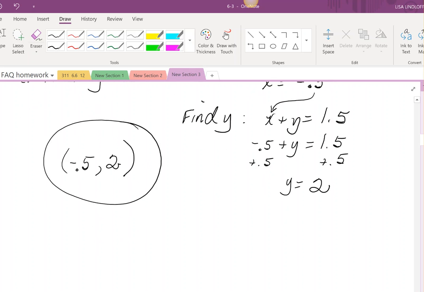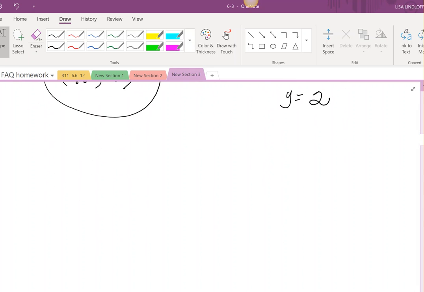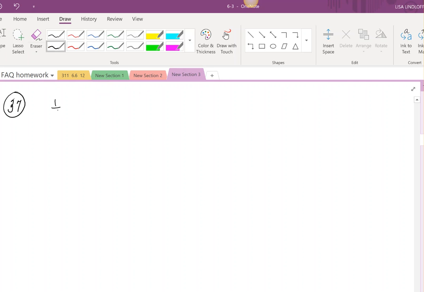Okay, the last one starts out looking a little bit on the ugly side, but here we go. Number 37. I have 1/3 x plus 1/2 y is 0. And I have 1/2 x plus 1/5 y is 11/5. Now, different people might tell you different things about this, and I'm not saying this is by any means the only method, but it is the method I would choose.